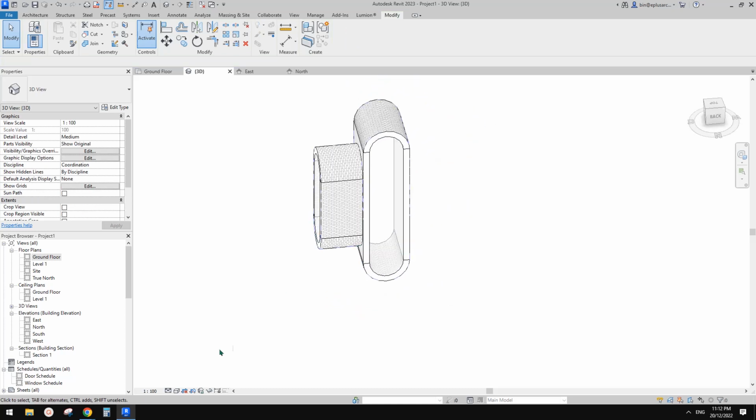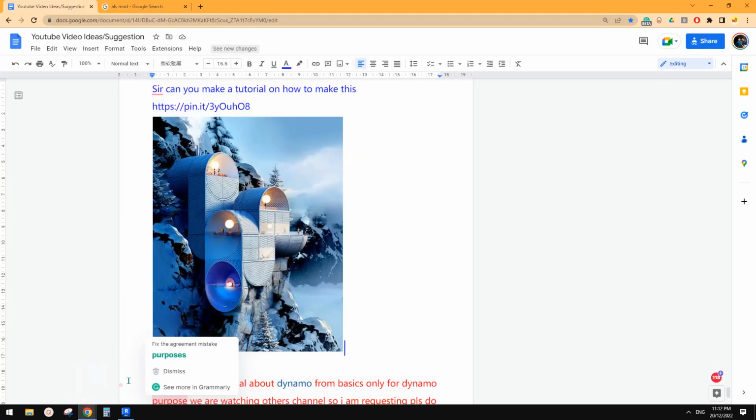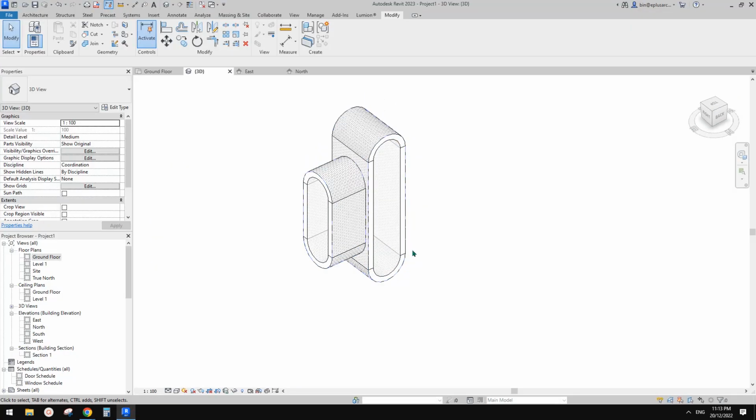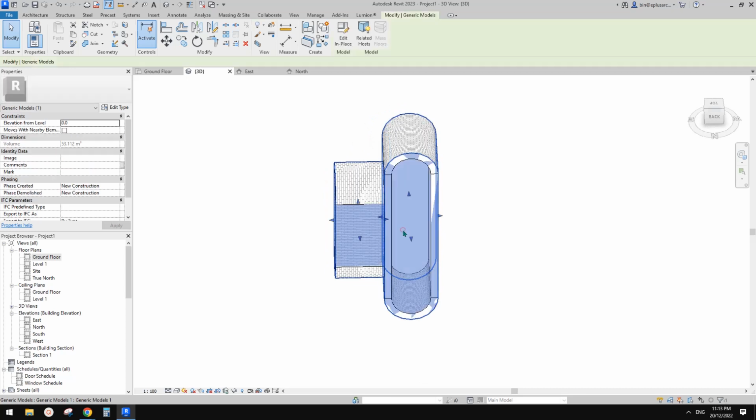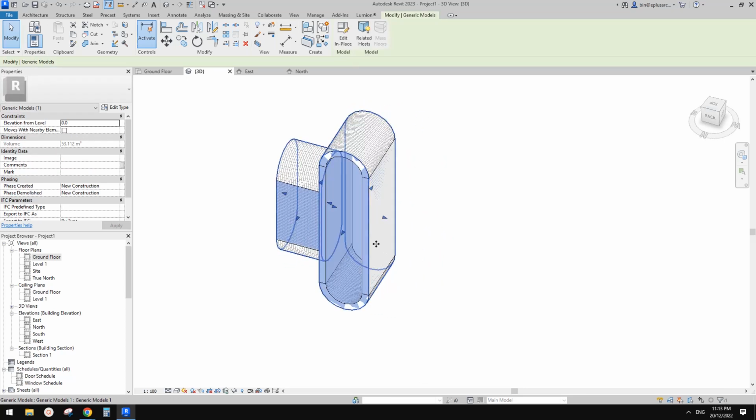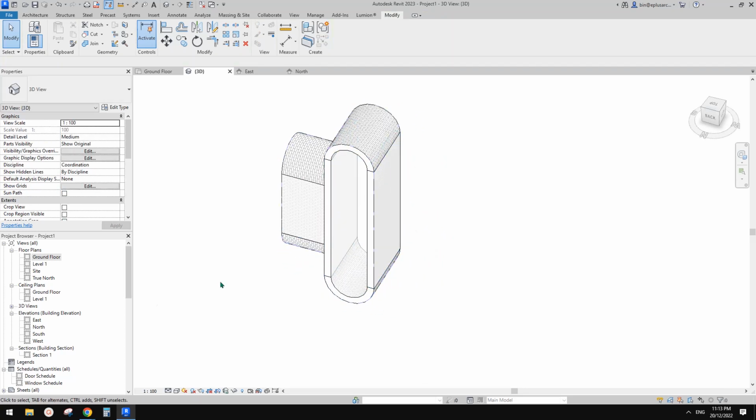And also you can see in this image there's a half sphere shape. So you can also do that as well. Let me show you. For example, I want to create one horizontal. So first we need to pick a horizontal work plane.